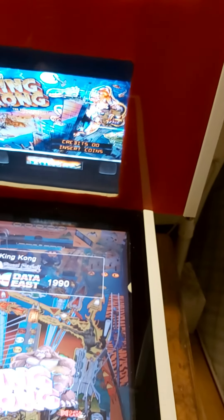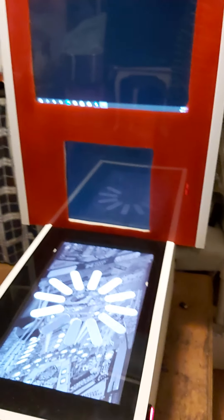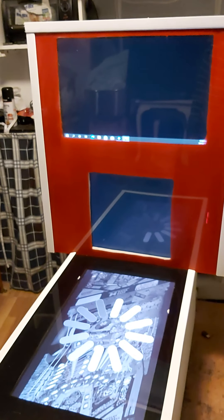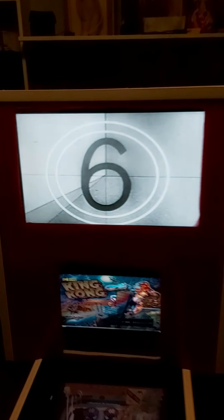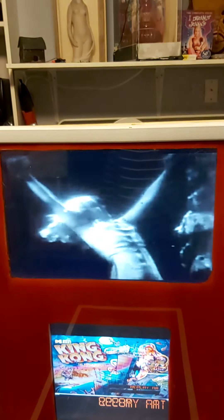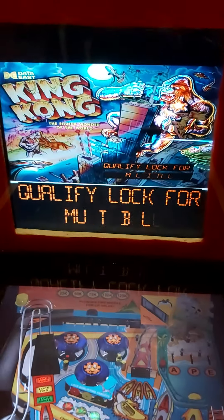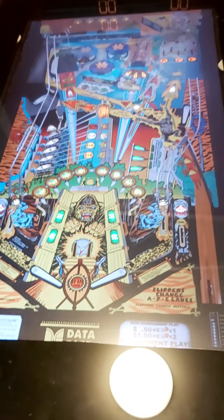King Kong — I've done King Kong 2, and this is King Kong 1. I just made a pop pack so there's something on the back glass: Kong, 8th Wonder of the World, from the original Kong. It goes through all the different Kongs — because there's about 8 of them. And that's the back glass, that's the DMD, and that's the play field.